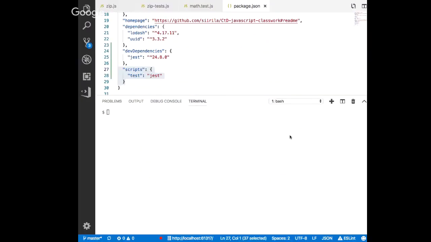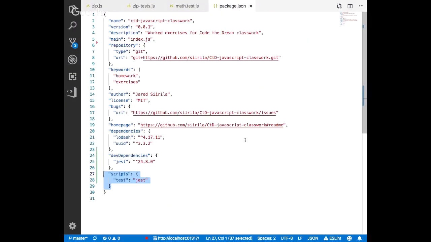Go back to your package JSON. Yeah, that's another common one: this is actually just a list of things, so you have to have a comma in between each. You're going to need to make sure you have a comma at the end of your dev dependencies.